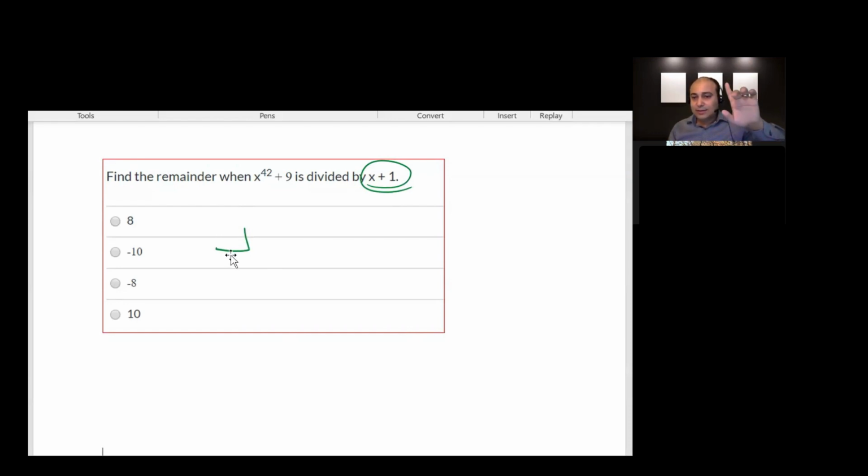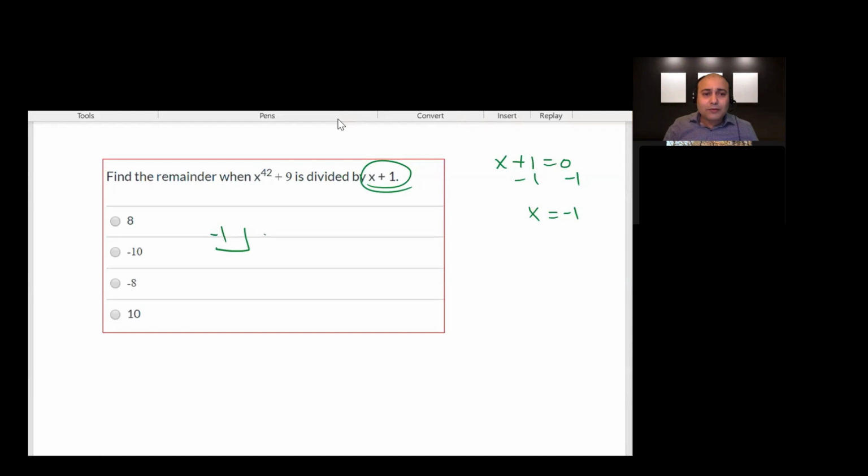All right, it's supposed to be -1 because you're going to make x plus 1 equal to 0. Subtract 1 from both sides. You get x equals -1. I got the -1 right here. Perfect. And now imagine this is x to the power 42. If I want to put it in descending order, I'm missing 41, 40, 39, and so on. I'm going to have to put zeros. I'm going to have about 40 zeros in there, which is impossible.